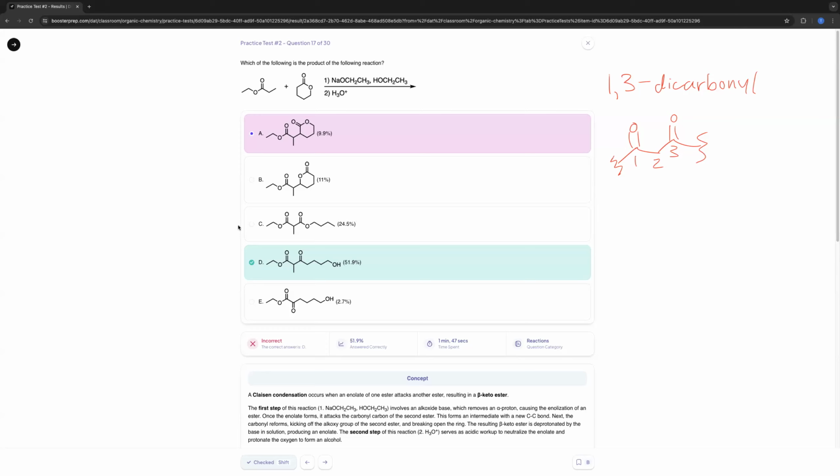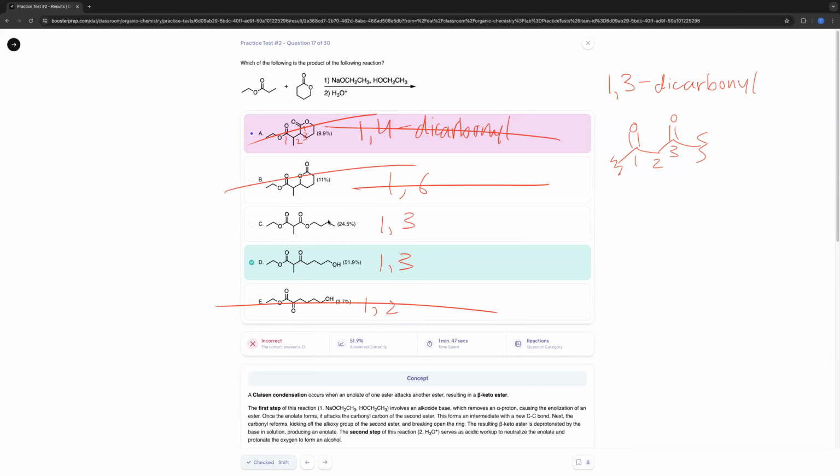Yeah. Right. So let's look at A. We have 2 carbonyls. What is the relationship between these 2 carbonyls? 1, 2, 3, 4. That's 1,4. Yeah, that's a 1,4 dicarbonyl. So that's the first thing I would look out for in these Claisen products. Always look out for a 1,3 dicarbonyl. Since that's not a 1,3, we could eliminate A. Okay. Right. How about B? 1, 2, 3, 4, 5, 6. 1,6. Yeah, so we could eliminate B as well. This one is 1, 2, 3, 1,3. Yeah, that one's 1,3. Right. D is 1,3 also, but the last one is 1,2. So we get rid of that. Okay, so now we're left between options C and D.